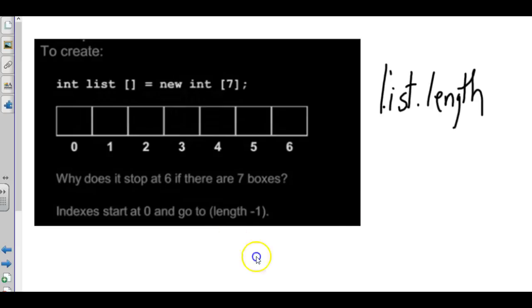Therefore, there are no parentheses. It's not a method. It's data. So when we're doing an array, dot length is just data. It's not counting anything. It always knows its length. That gets set up in the constructor. You set it up in the constructor when you put this 7 here in these brackets. It knows its length. It gets stored as data.